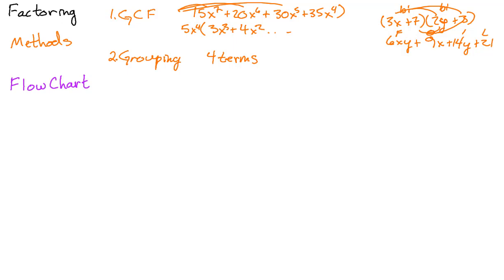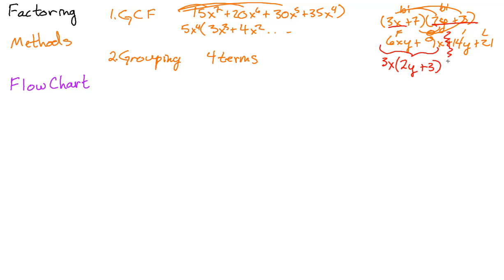This is how grouping works, and maybe you haven't seen it before. You start out with a polynomial like this, and you saw it right in half. You look at this first binomial and see if there's any common term. Yes, there's a 3 and an x. Oh my goodness, look at that. There's a 3 and an x. And what's left is 2y plus 3. Oh, look at that guy right over there.